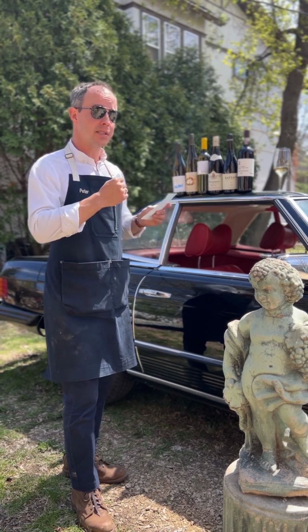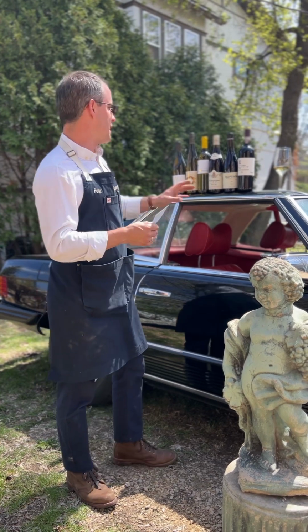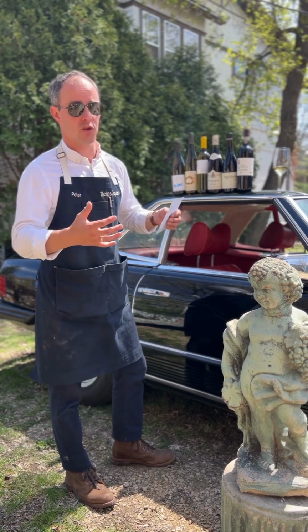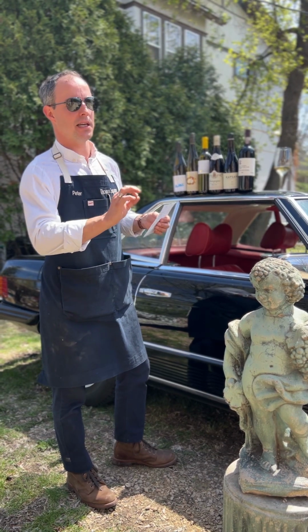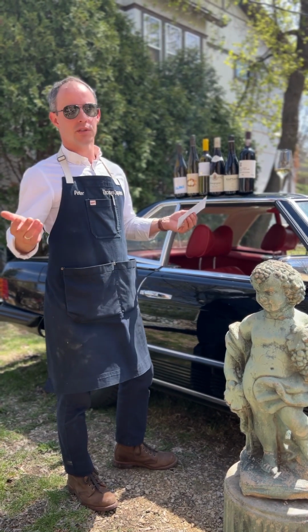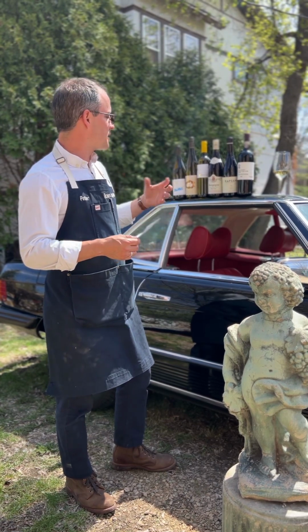They do punch downs and a little bit of stem inclusion. So when you taste this Pinot Noir, you can feel it right away. There's just more going on to it. It's not this light and bright Pinot. I love those too. Those are great, like for July and August. But this has plenty of depth to it.